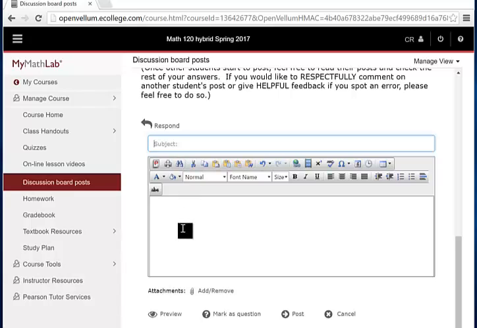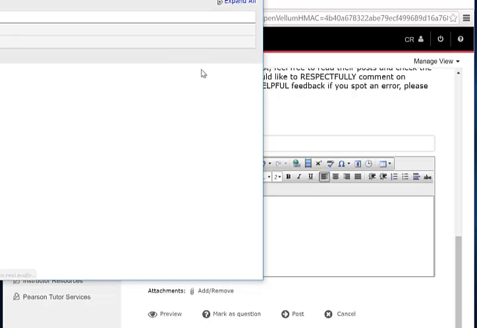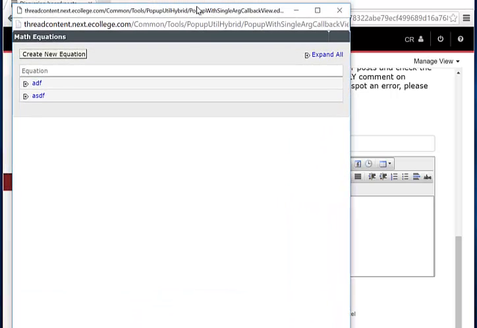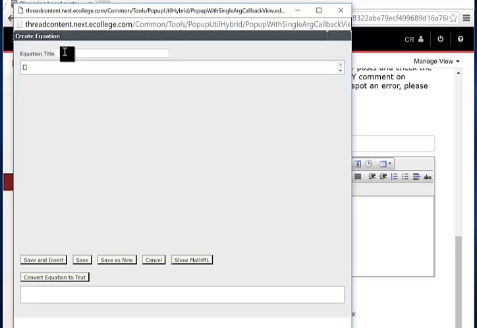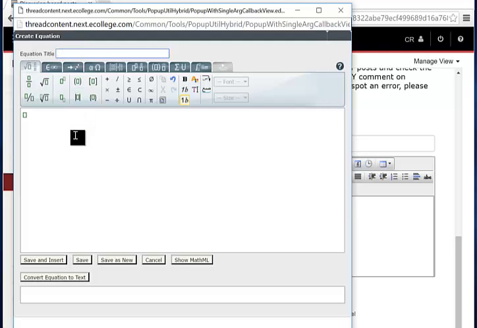And in the subject line, you'll put the problem number. Maybe you choose to do problem 5B. In terms of typing in the math, really your best bet is to use the equation software that is built in here. If you choose this x squared, you'll get this new window. You'll say create a new equation. You can give it whatever name you want. That doesn't really matter. And then you've got all these great templates that you can use for typing in equations.